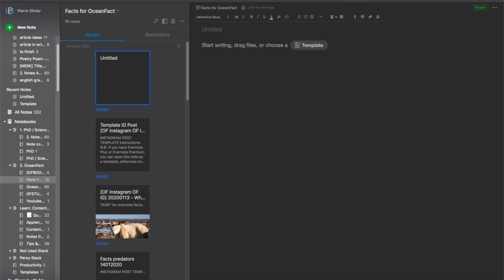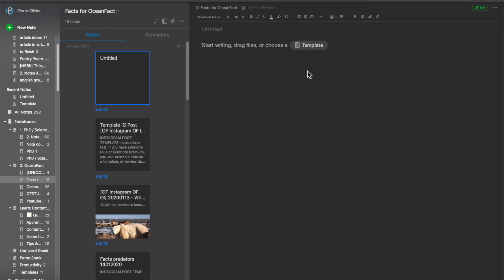EverNote is a way to gather pieces of information that you might need later. I use it daily in my work to take notes from scientific literature that I will use later in the scientific writing when I need to write a manuscript. I also use it for OceanFact when I'm writing blog posts or when I need to gather ideas, so that everything is gathered in one place and safe in the cloud. If you want to work efficiently, EverNote is a great tool.